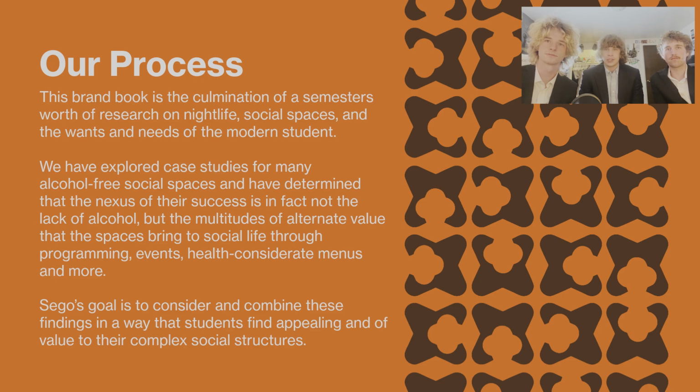We have explored case studies for many alcohol-free social spaces and have determined that the nexus of their success is in fact not the lack of alcohol, but the multitudes of alternate value that the spaces bring to social life through programming, events, health, considerate menus, and more. SEGO's goal is to consider and combine these findings in a way that students find appealing and of value to their complex social structures. And here's our brand.